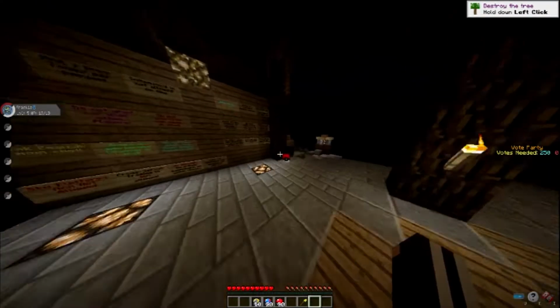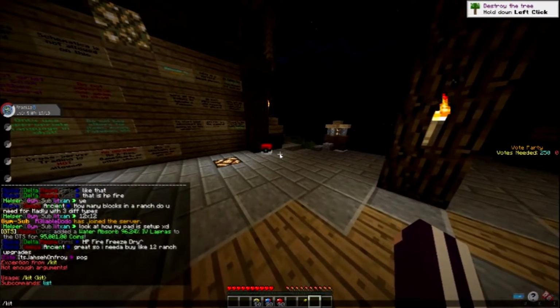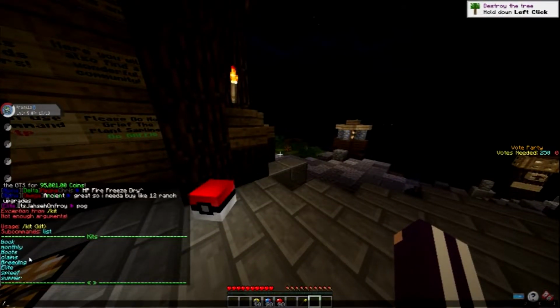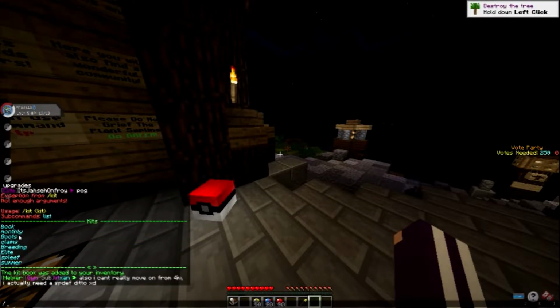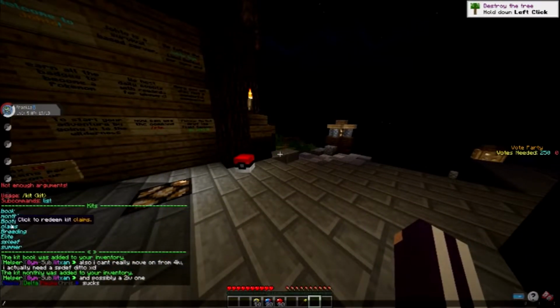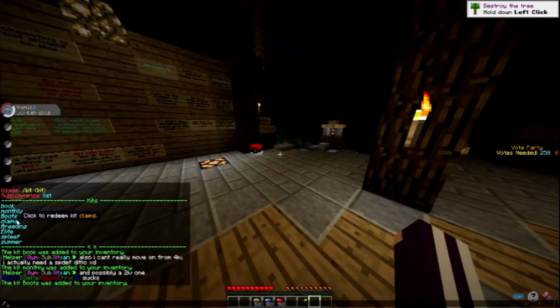Okay, guys. I've been told to do my slash kit list. So we got book, monthly, boots, claims, breeding, elite, spleef, and summer. So we're going to book. Alright, nothing too much there. Monthly. What does this give us here? Champion key. I would like to see what that is. Boots. Old running shoes. I mean, not really too helpful.